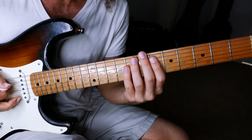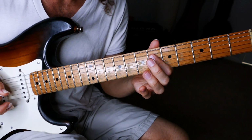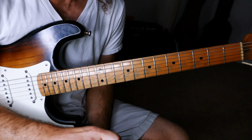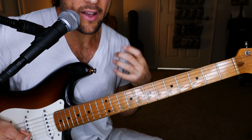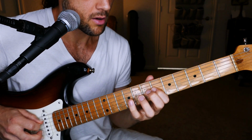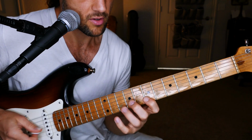Again, minor pentatonic with flat 5, just leaving out the 5, which gives us 1, flat 3, 4, flat 5, flat 7, and then 1. And now let's get on to the next sound where it's the exact same thing, except we're leaving out the 4 and putting the 5 back in. The first sound that we went through has more of a bluesy flavor when we play it. This one is going to have a little bit more of a quirky sound, I suppose.